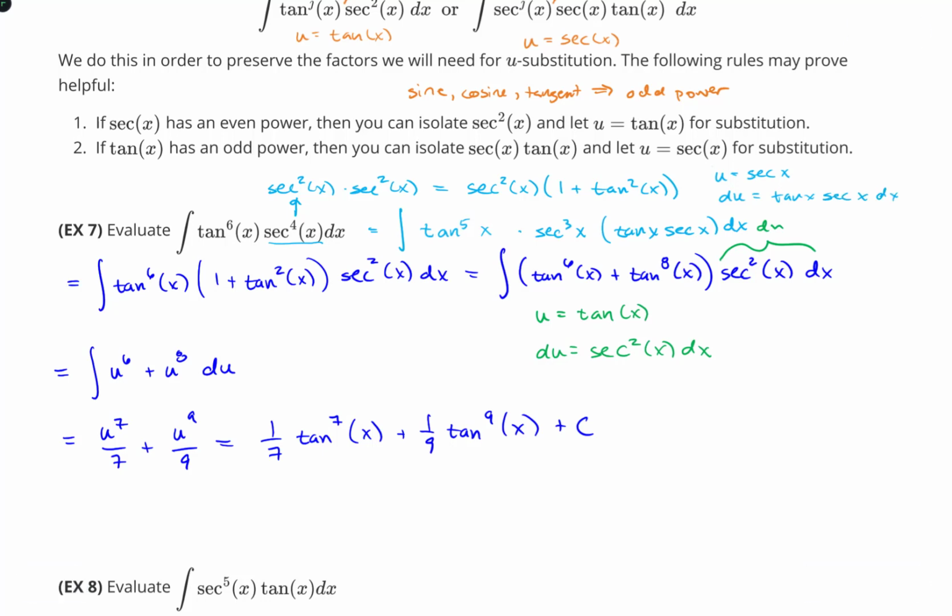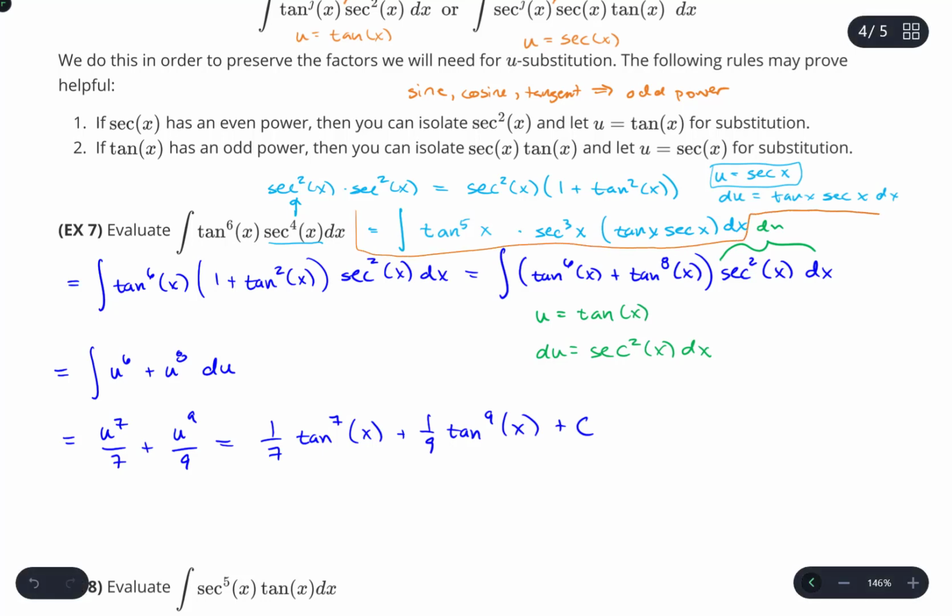Okay? So that means I need all remaining factors outside of this to be secant. The problem is I've got an odd power of tangent remaining. So I could make that tangent times tangent squared, and each factor of tangent squared can be changed into secant, but then I have a leftover tangent that I just can't do anything with. So it's when you're doing that that you run into a situation where it probably tells you that it's not going to work. So in this, I probably should have used a different color, but trying to go this route ultimately will not work for the substitution.